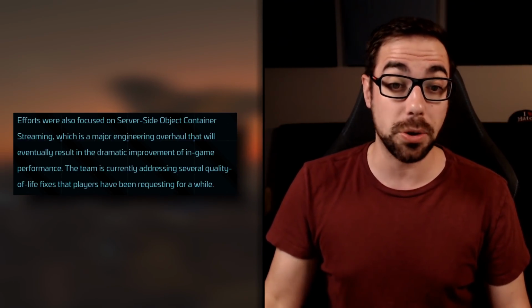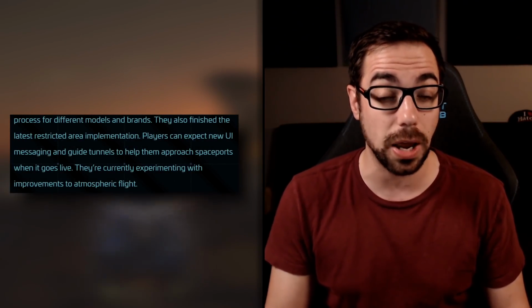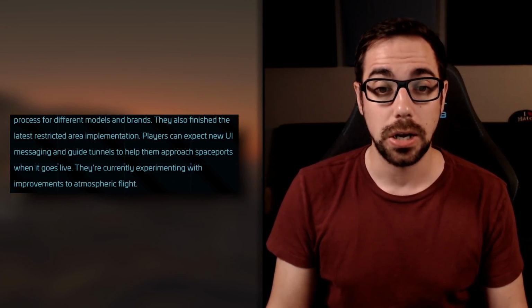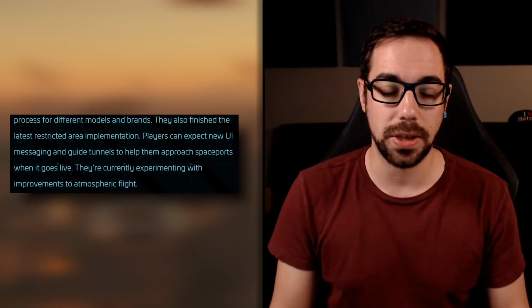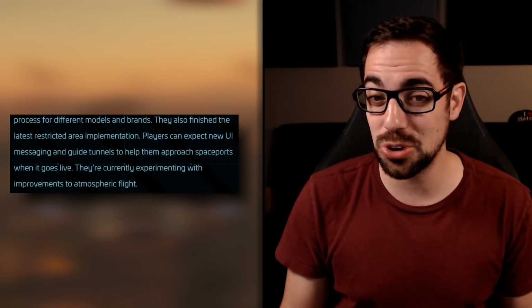Vehicle features. Two takeaways from this. New restricted area changes, which would be UI messages and guide tunnels that will guide us into the starports that we're going to. That's pretty cool. And improvements to atmospheric flight, which is likely that second step to proximity assist that we heard about a few months back.